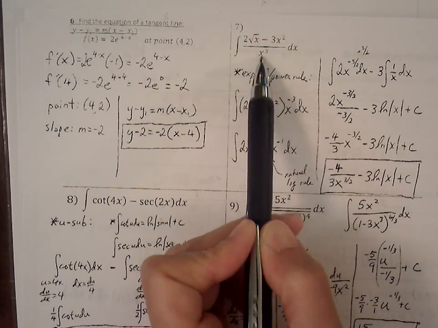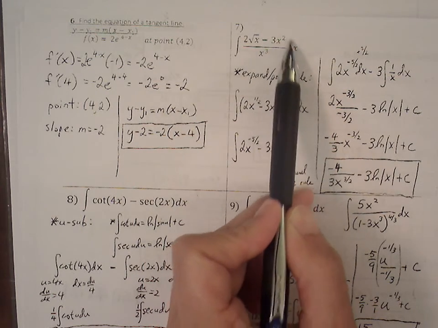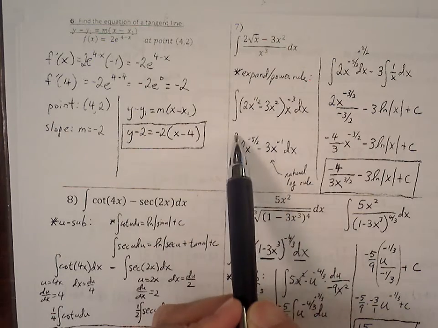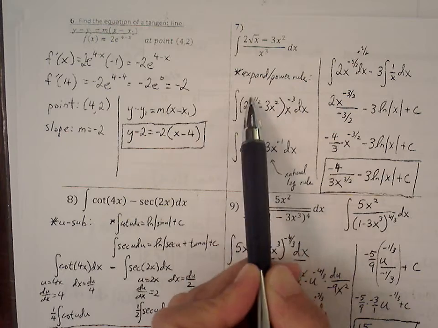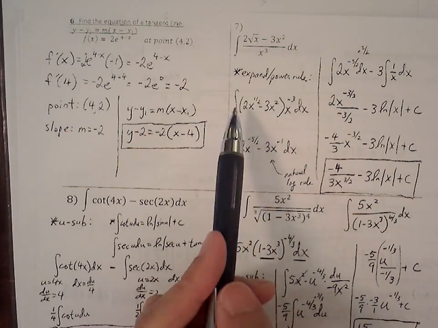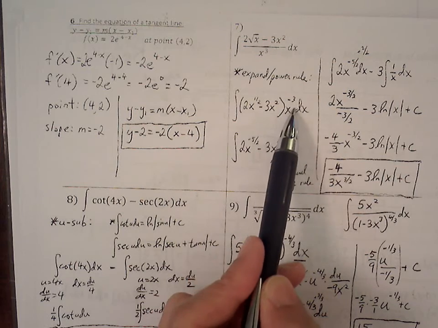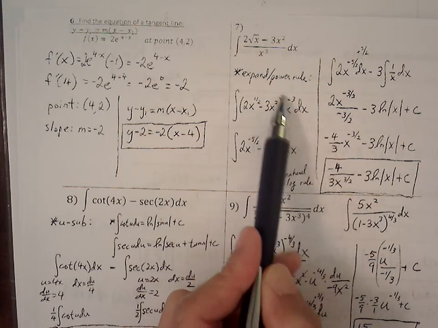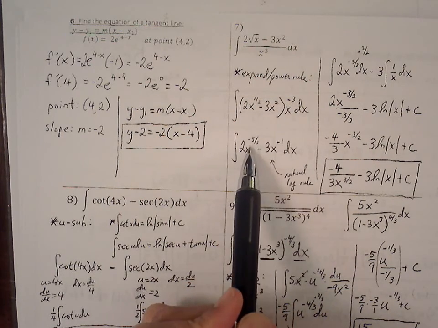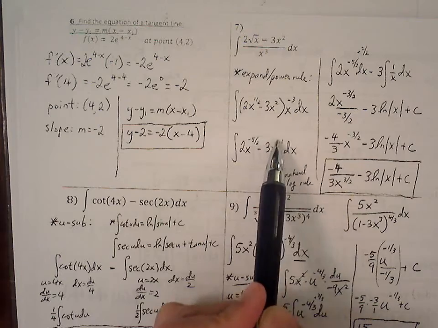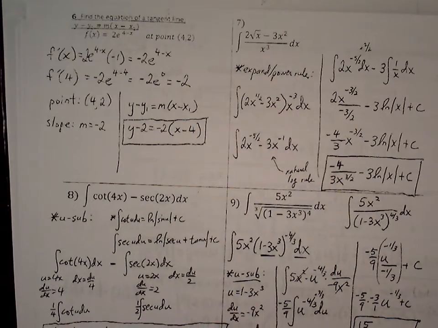So to ensure we do that, when we bring the x cubed up as x to the negative 3, we have to make sure we put parentheses around all the numerator terms as a reminder that we want to distribute that x to the negative 3 through so that we can clean everything up so that we can use power rule. Now when we expand, when we distribute, we're adding exponents, right? So 1/2 minus 3 gives us negative 5 halves. 2 minus 3 is negative 1. So now we have nice clean rules that we can apply.